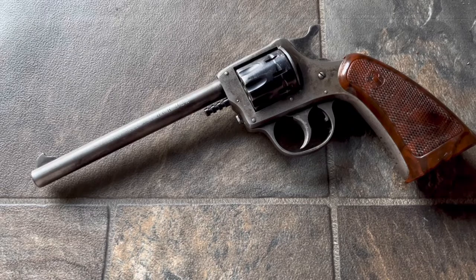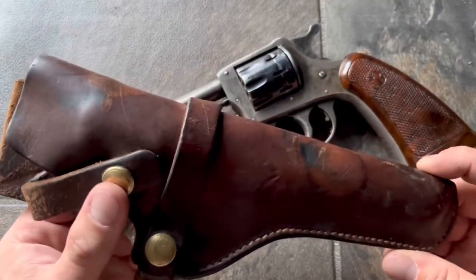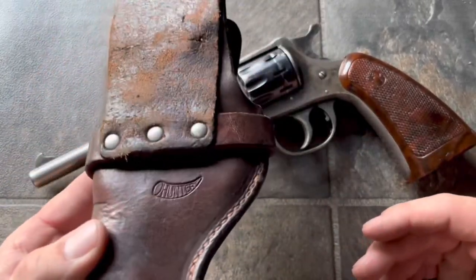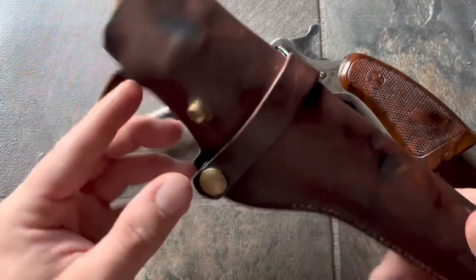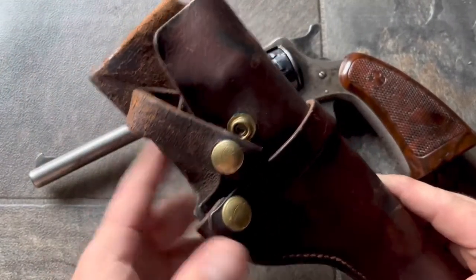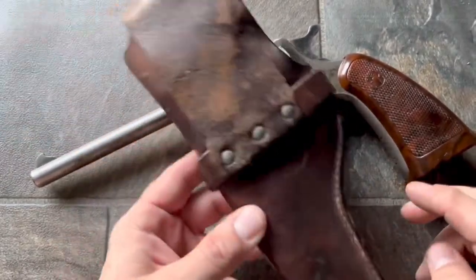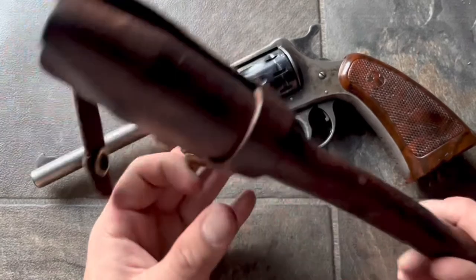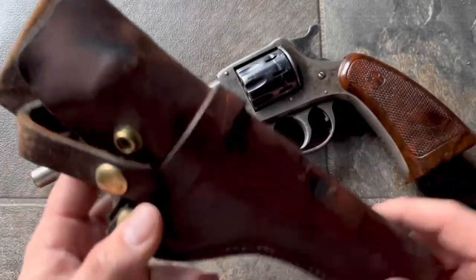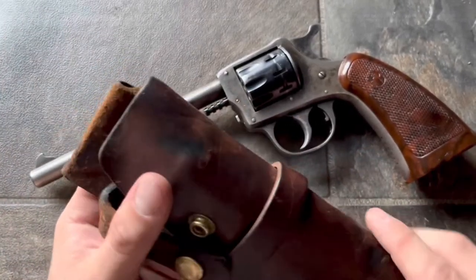Along with that, the holster that this came with is certainly not the best holster and would not have been my first choice, but it's old and I think it's been with the gun for decades and it's still in pretty good shape. So I cleaned it up. There's a lot of corrosion in here. I cleaned it up, put some Ballistol on the leather, and I'm using it again, but it certainly wouldn't be my first choice to go out and buy for a holster, but it matches the gun extremely well. I think they've been together for a long time, and I'm just going to continue to use this holster because it is still very serviceable.